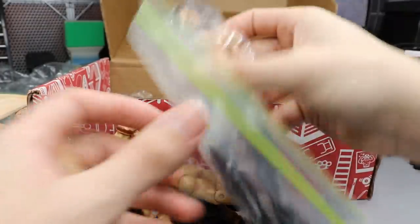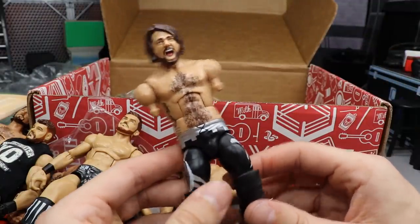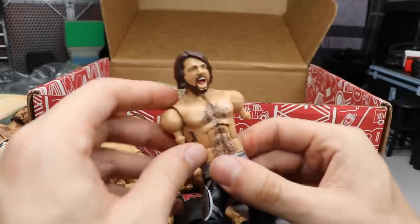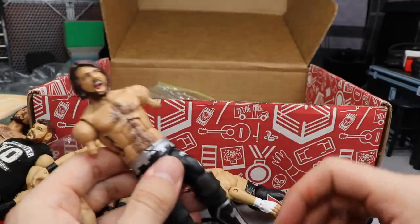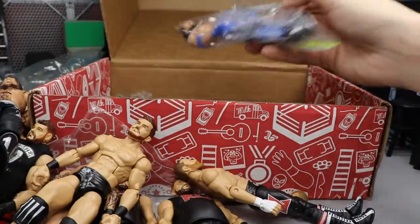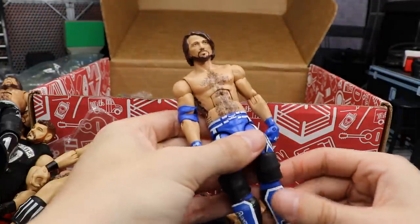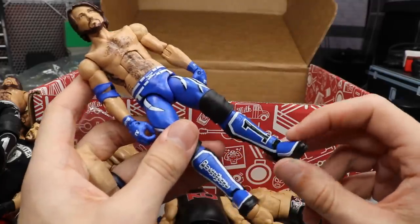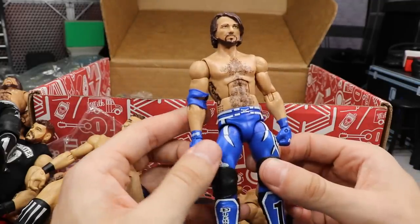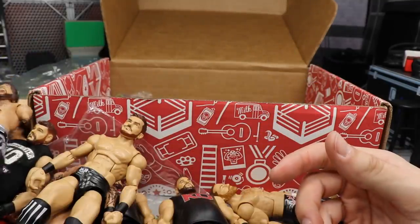Next up we have some fodder — the Phenomenal AJ Styles Elite 51. I actually lost my Elite Series 51 doing a custom so I'm glad to have this back. I've seen some really sweet AJ Styles fix-ups where you swap the kick pads onto other AJ figures and they look mind-blowing. We also have another AJ Styles — this one is the opposite of that Elite 47. You have the Elite 47 with the Elite 56 kick pads, and the Elite 56 with the Elite 47 kick pads. Look how nice that looks — got the black knee pads, the blue elbow pad, blue gloves, that first head scan. Great looking AJ Styles figure, perfect into the AJ Styles collection.